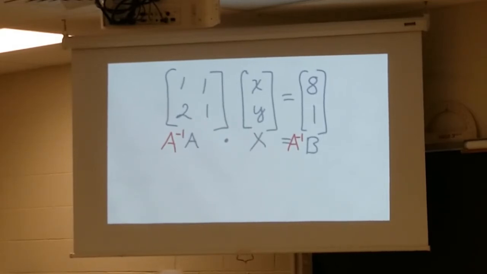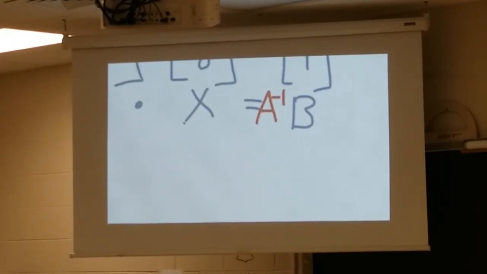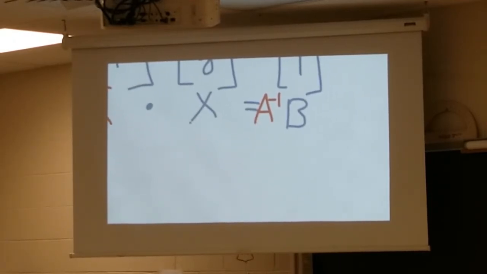Now, we're almost there. It's sort of like the grand finale. But what I want you to realize is right now we have this little statement. It says X equals A inverse times B. Now, that little statement is something that we can do on Desmos. It's something that we can do using a computer that can handle matrices.